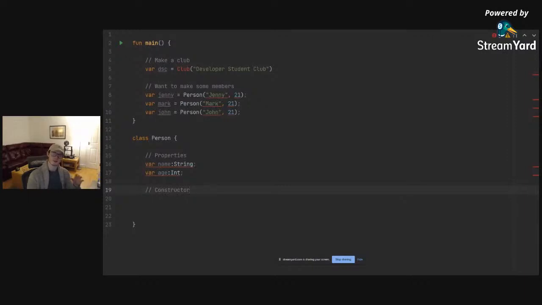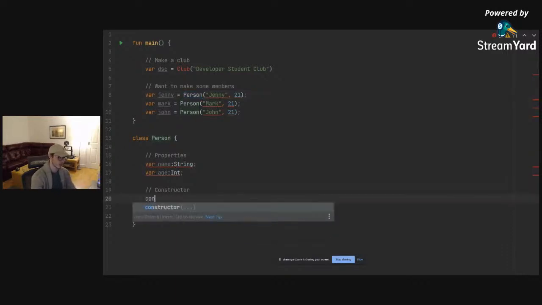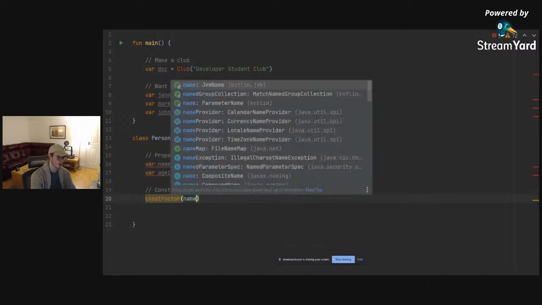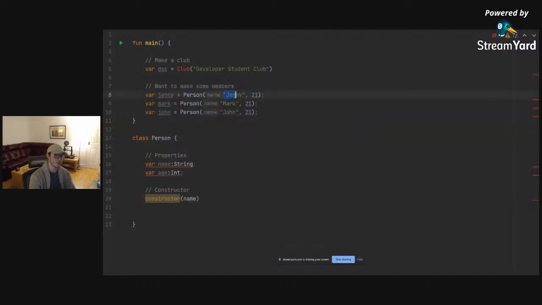Now, what's a constructor? Don't worry, all it is, when you call this person, this is the first piece of code that gets run. The way to do that within Kotlin is to use this method name called constructor and pass in the parameters you want it to be called with. So as we can see above, we've got name that we want to pass in, and age. Name is going to be a string, and age is going to be an integer. And we open our curly braces, and then we need to access the properties that we just defined. So we've got name here as well, and we've got age.